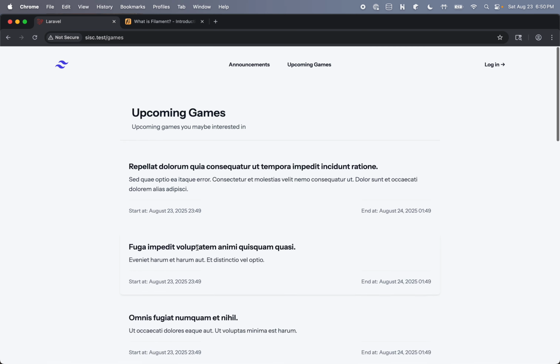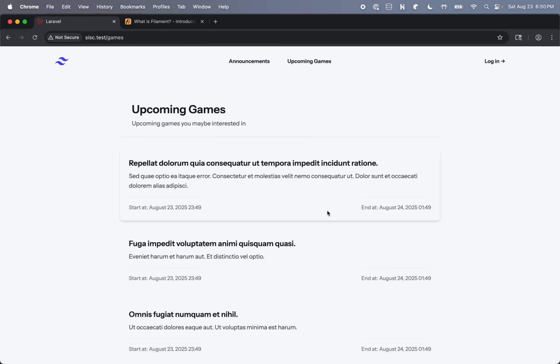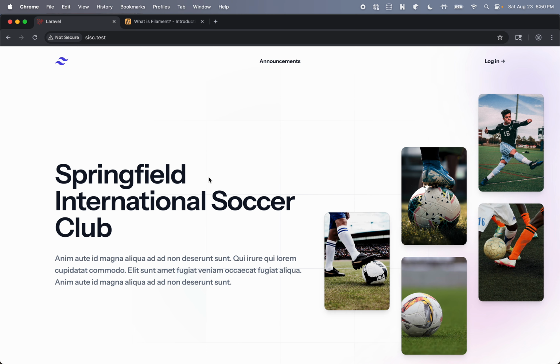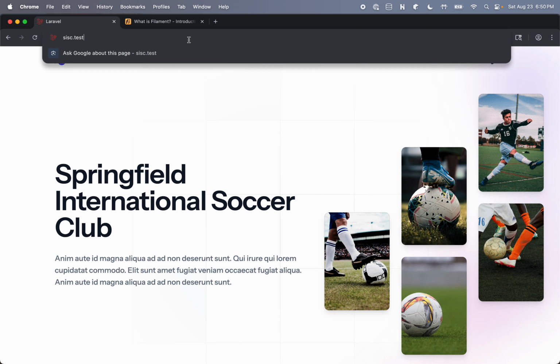Awesome. So essentially we need some sort of link here to let the players know to register. But before we do that, we want to let the players have their own dashboard, just like the admins do.